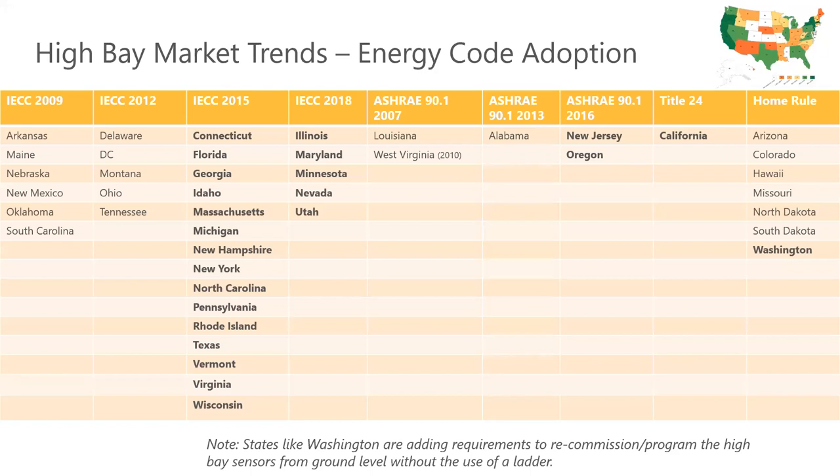Why do we focus on controls? The codes are more and more focused on that across the country, especially when you look at IECC 2015. There's a lot of mandating within these codes to have rules set — if it's a certain space or a certain amount of occupancy time — that you want illumination controlled either to a low level or to off to get energy savings beyond just the initial savings from going from a traditional lamp to an LED lamp. Controls are becoming more and more important.